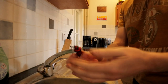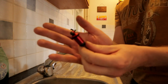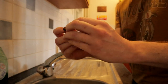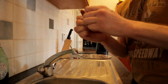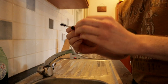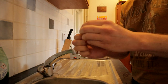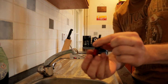Right then, you join me at the sink. Here we have the back left shock absorber. Now, I think these shocks have got an unusual design where you unscrew the bottom rather than the top. I think the alloy is all one piece. Pretty sure that's the case, so I'll just see if I can unscrew it from the bottom here. Yeah, very unusual design, these ones.